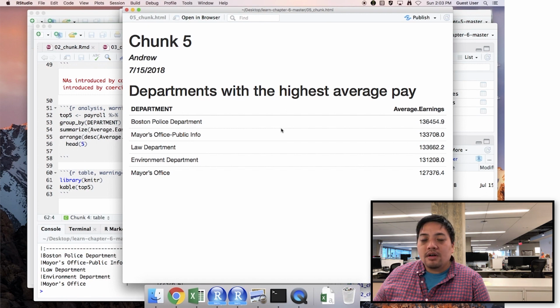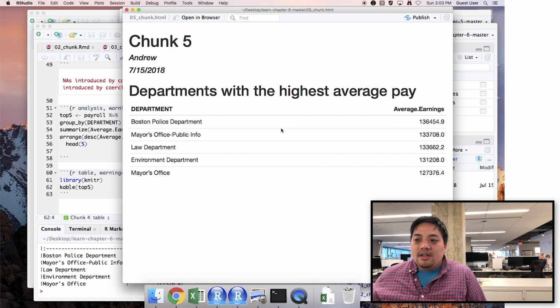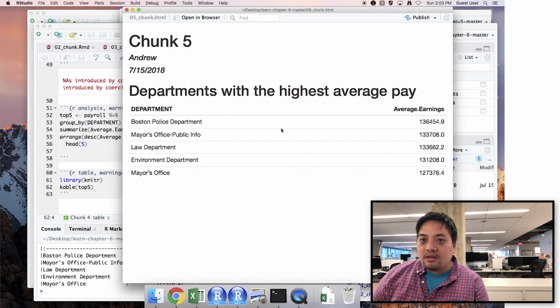a better way if you're not saving as HTML, but if you were saving as a PDF, this would be more ideal, because if you're saving an interactive table with R markdown to publish to a PDF, it will fail because it doesn't really know how to handle code like that. So this is a way around that.